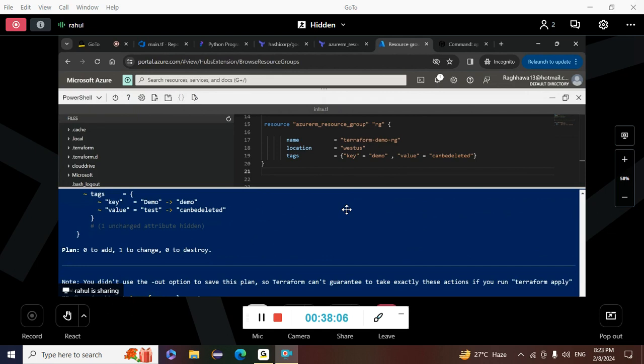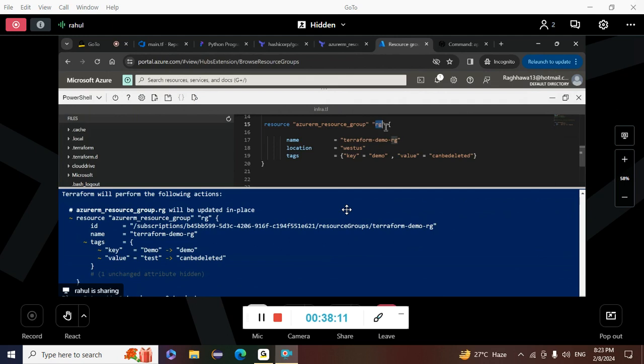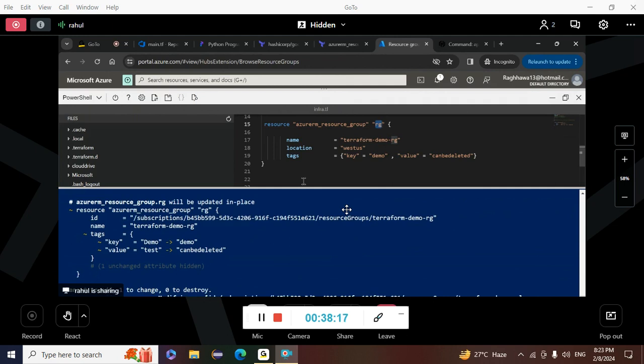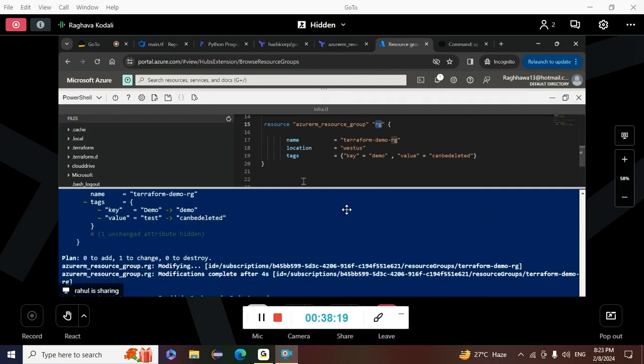This is making changes. Why? Because I'm using this as the same variable, and it is storing based on this variable. If I change this variable, what will happen? I'll show you. Your TF state file keeps all of this recorded in a variable, so these are the variable declarations. Now we'll go here and check.